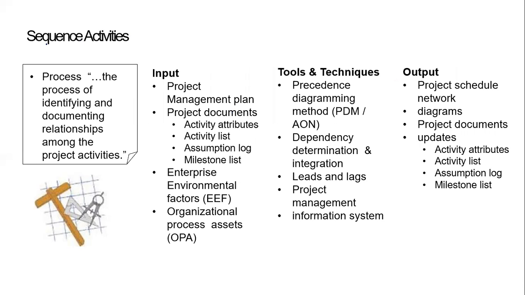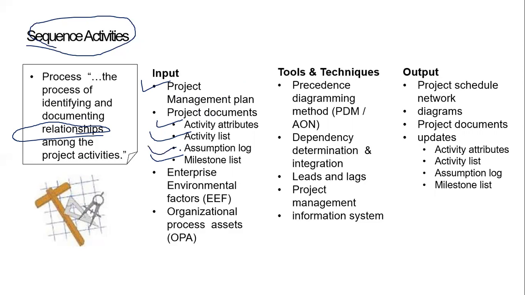Let's move to the next process. Sequencing activities is a very important process, and you will have very interesting questions from an exam perspective. What we are trying to find is a relationship between two activities. There are always relationship dependencies, and there are different types of relationships that exist between activities. So what are the inputs, outputs, and tools and techniques? Project management plan, and then activity attributes, activity list, and then milestone list. This is something we created from our earlier processes.